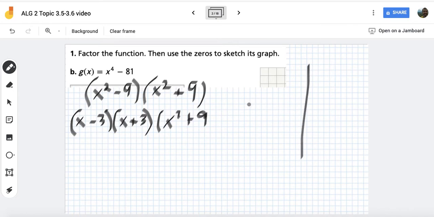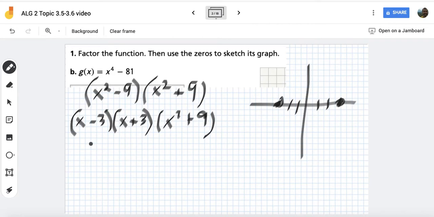So I can't do that shortcut I did in the previous problem because it's a quartic function, so it has 4 roots, but I have 3 and negative 3 as 2 of the roots. So I am going to do it the way they did it, testing out points. I'll test out points to the left, to the right, and in the middle and see if they come out positive or negative. Okay? So let me test out negative 4.